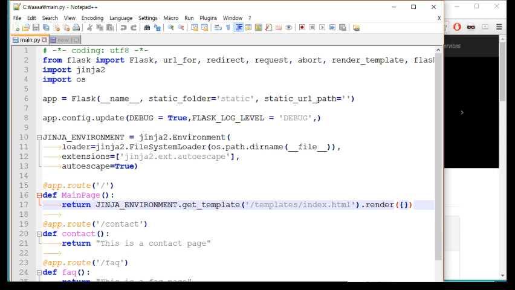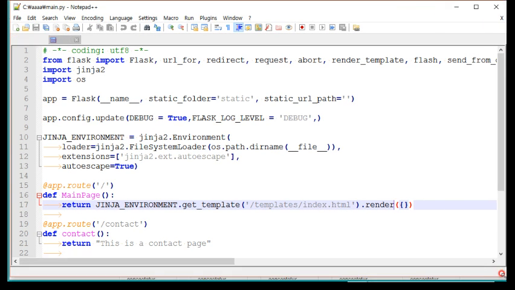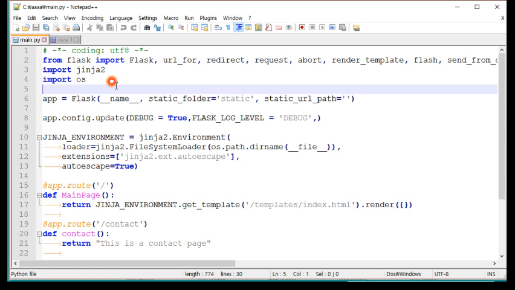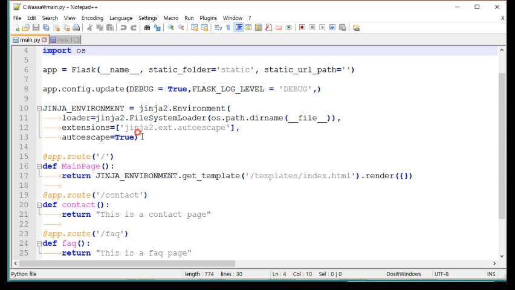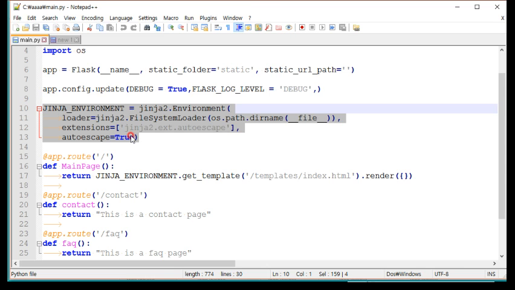When you look at this Python main.py, you can see I imported Jinja2, where you import libraries here. And here I put in the setup jinja_environment.